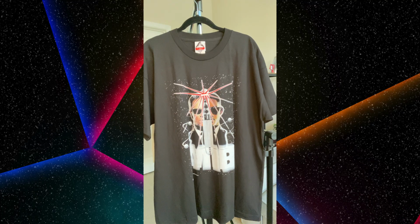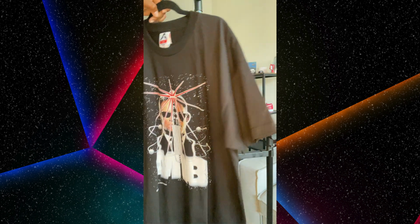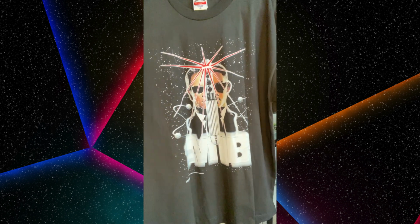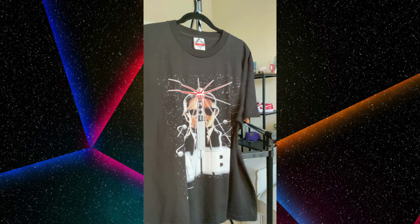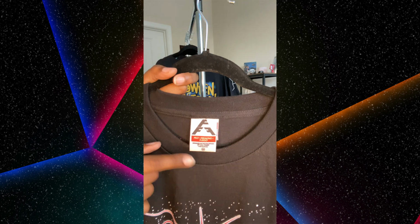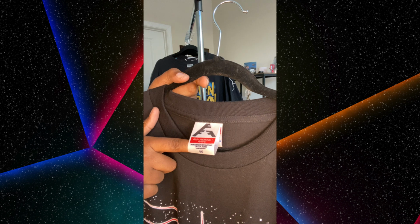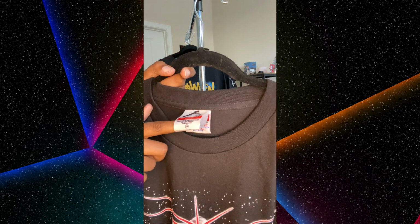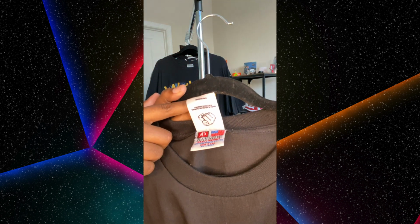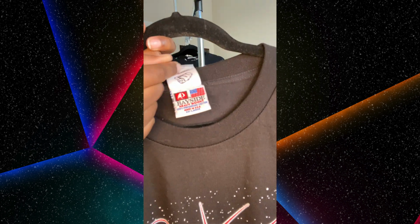All right, so this first tee is a Men in Black bootleg done by Philo Thrifts. That's his name on Instagram. Super crispy all over, nice black shirt. It does have his custom tag: Triple F's, Philo Freaking Fuego, designed in the Philippines on USA fabric. And the care on the back says, "Wash your damn clothes, you filthy animals," with his Instagram handle here, and it's on the Bayside tag.